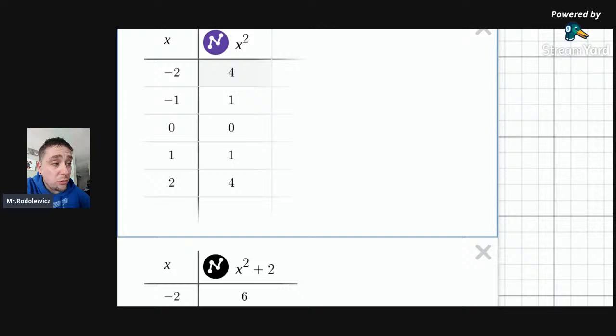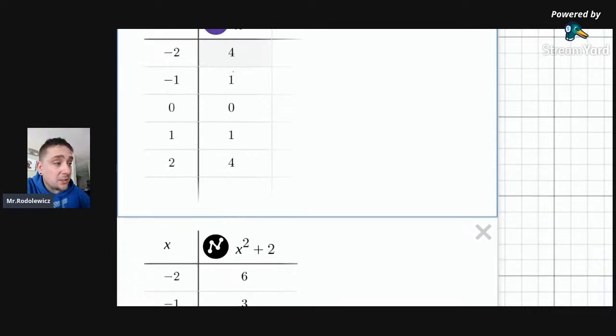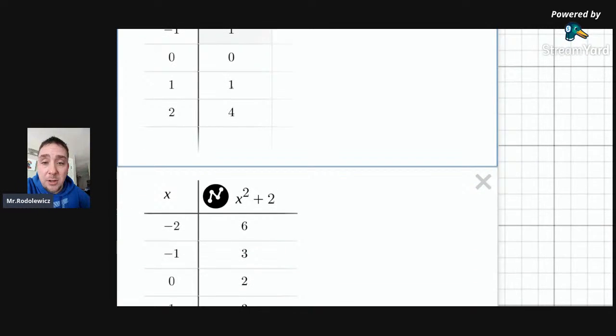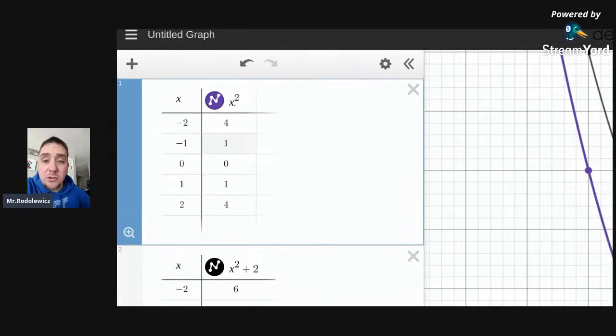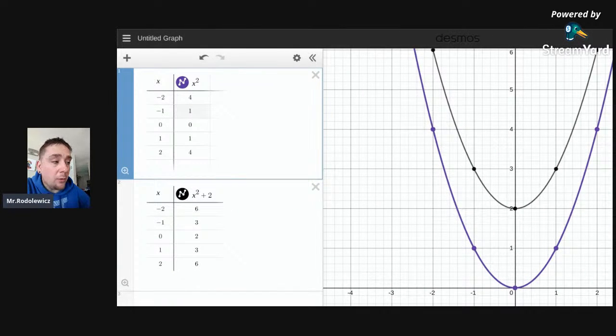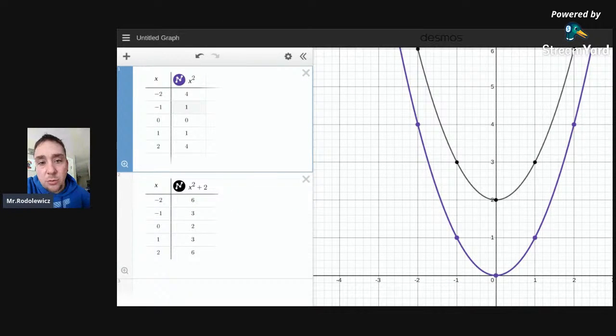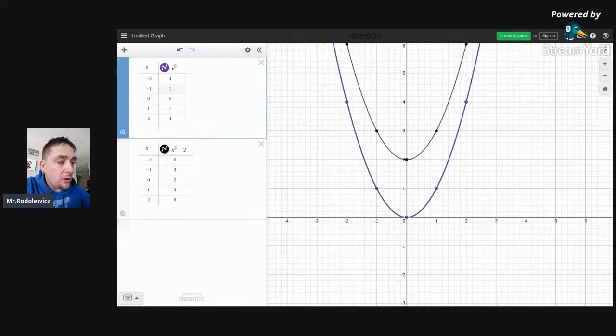If you added 2 to this 4, it becomes a 6. And if you added 2 to 1, it becomes a 3, and so on. So it's more evidence that when we add 2 to the x squared equation, or what we like to refer to as the x squared function, the entire graph shifts up 2, right?